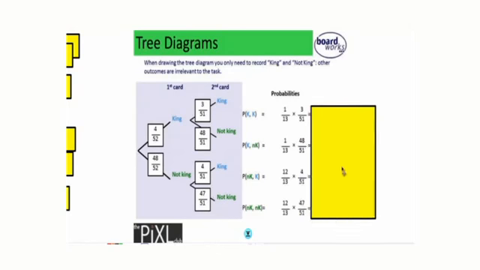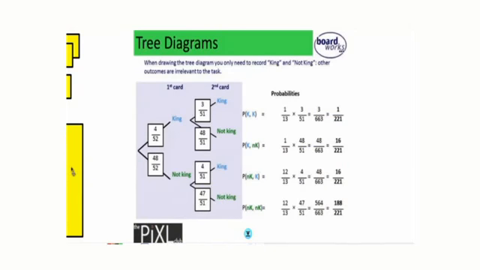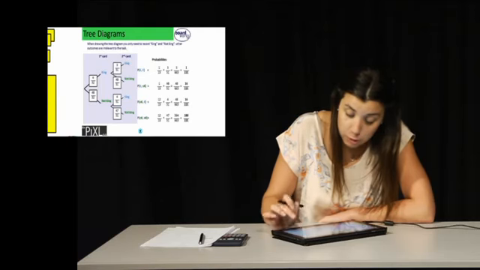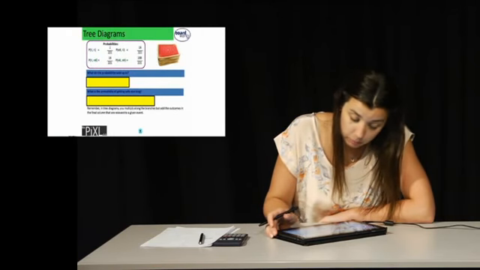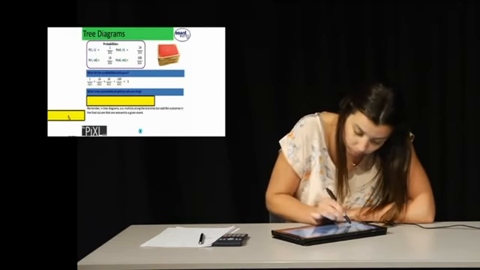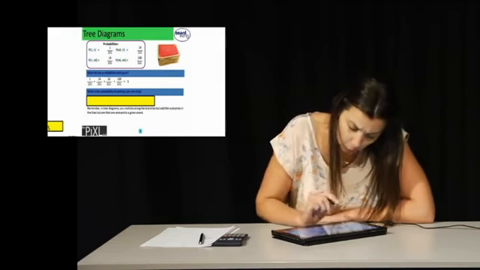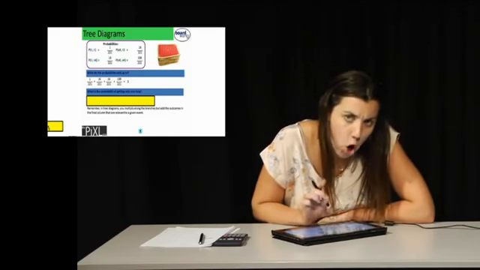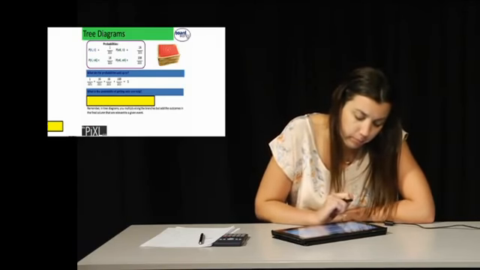If we have a look at the probabilities, again, you can see to get a king and a king, you multiply across. And these here are 4 probabilities from the 4 different possible outcomes. What do they all add up to? 1. Every single time, probability is adding up to 1. Now, you've got some questions to answer about those. First one, what do the probabilities add up to? We've just said that. That's 1. Every single time.